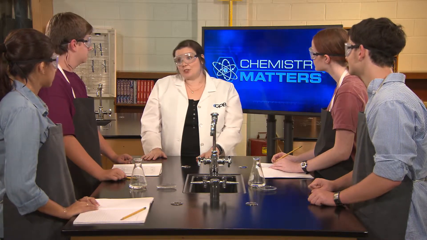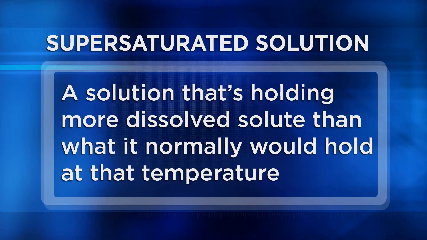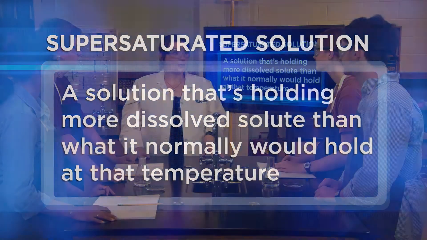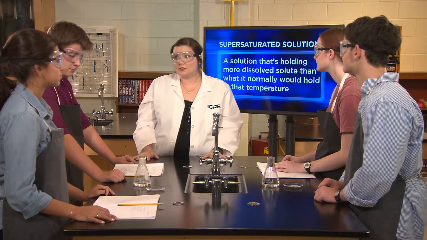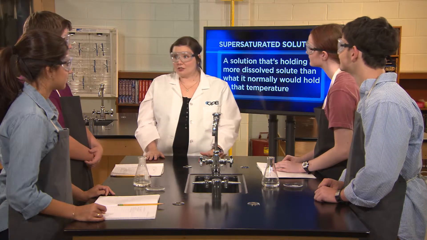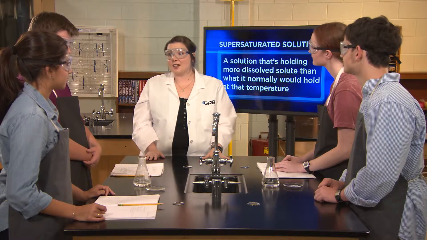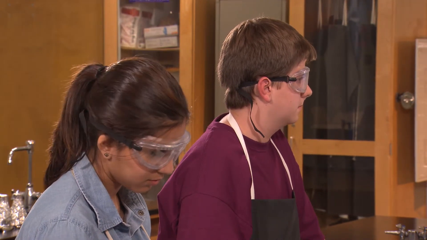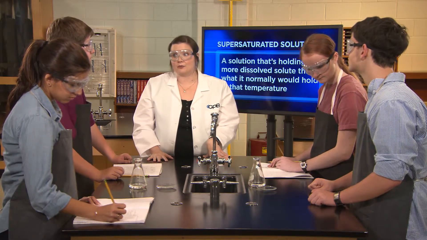Occasionally, if a saturated solution is allowed to slowly cool, you can get what's called a supersaturated solution — a solution holding more dissolved solute than it would normally hold at that temperature. In these flasks are aqueous solutions of sodium acetate trihydrate that were heated above 70 degrees Celsius and saturated at that temperature, then allowed to cool overnight. They are now a supersaturated solution and very unstable. All it would take for the solute to crystallize is a single sodium acetate crystal, which has been placed on a watch glass for students to pour their solutions onto.